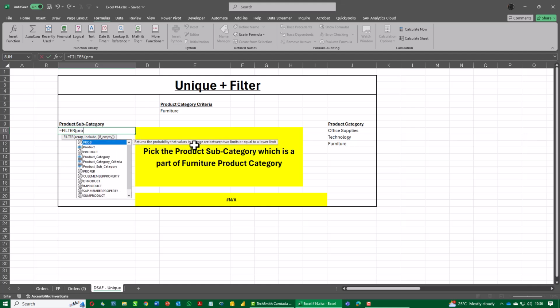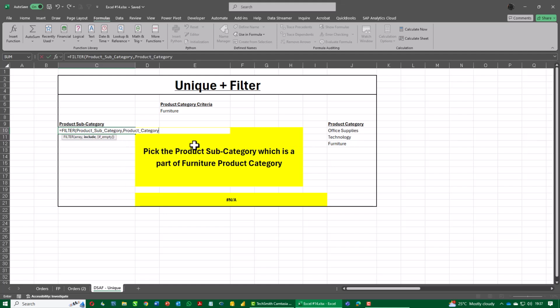For this I'm going to go back to the list here. So when I start typing the data, it's going to show the name manager that I've created here. I'm going to pick up the data for the product subcategory, and then I'm going to tell the system that in this product subcategory, wherever the product matches with the product category above. So I'm going to pick up this product subcategory as my data set, and then I'm going to give a comma, and I'm going to pick up the product category here, and then the product category should be equal to the one above, that is called Furniture here. That's the product category criteria.